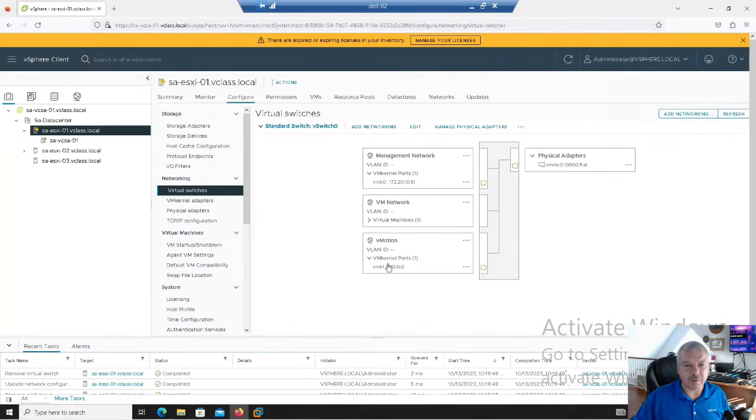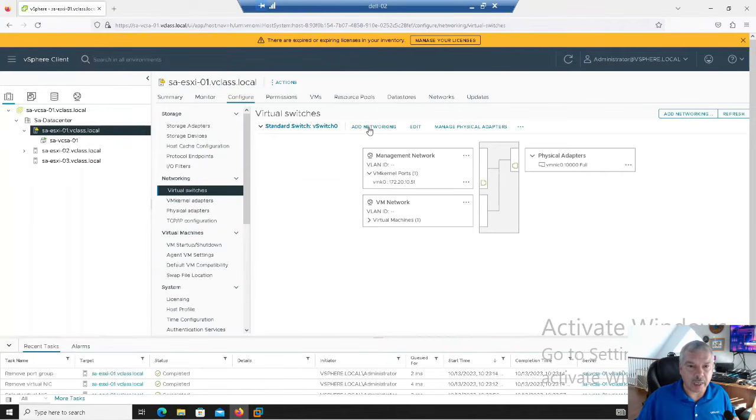And then I wait, give it a sec, and you see it just popped up there. A port group called vMotion, and it's a VM kernel port group. And it'll get an IP address eventually, or it should. Anyways, I should be able to grab one off my DHCP server. You know what? I don't want that there. I'm going to remove it. So I just wanted to show you I could have actually added multiple VM kernel port groups on here if I need that, or if I want to add another port group.